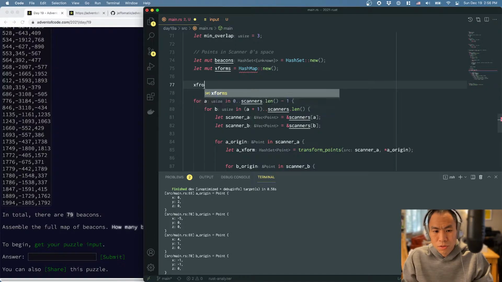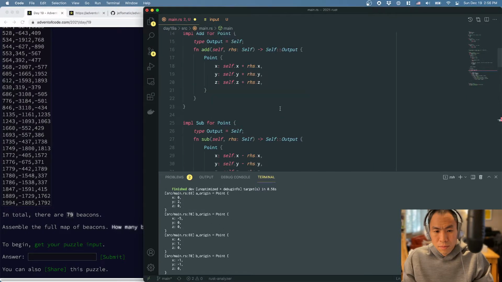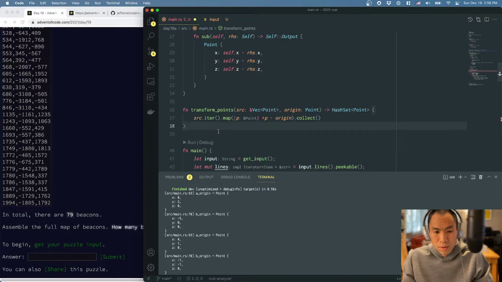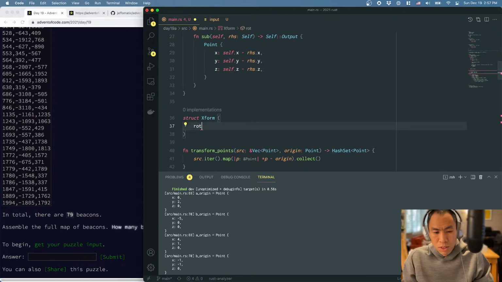And the first transform that we're going to have, let's go ahead and create a transform here. We'll have a rotation, which I need to define somehow.